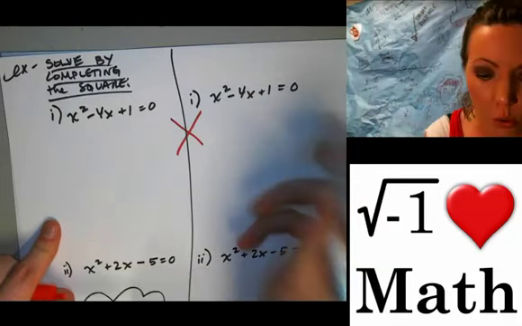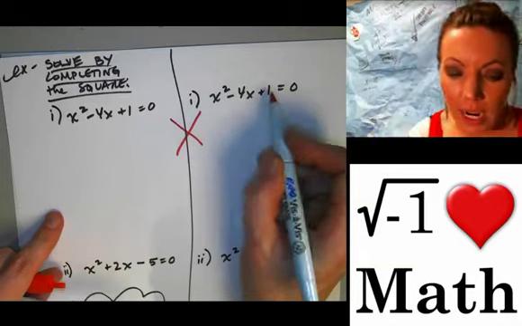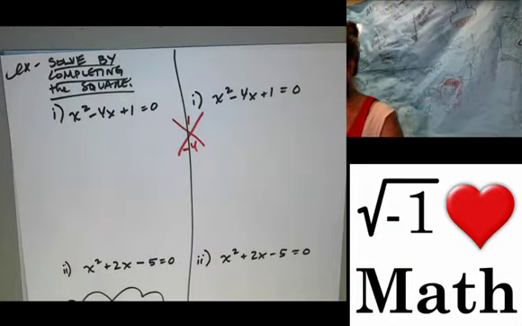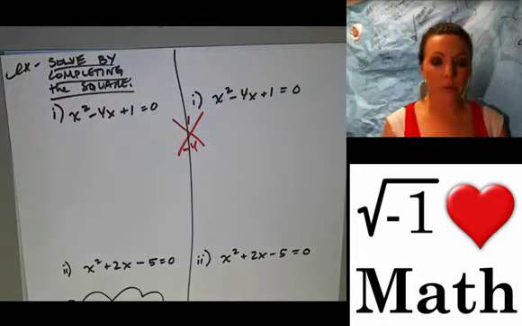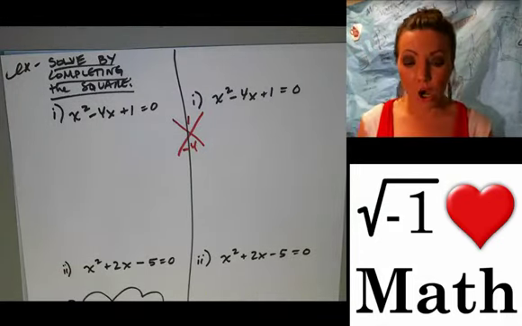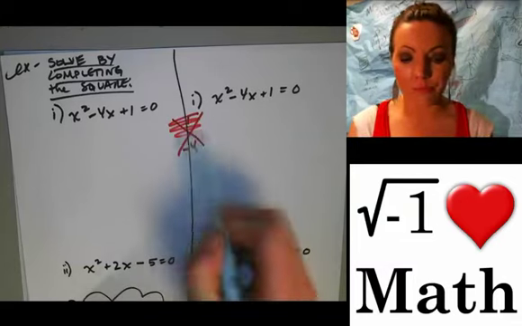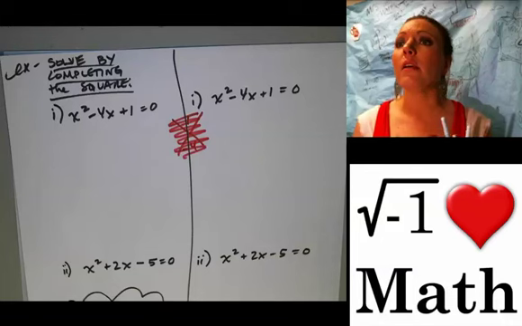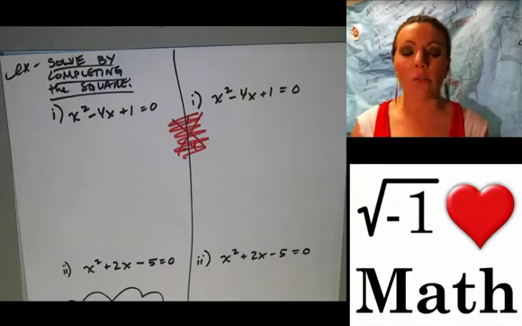So if we tried to use the diamond on this, we'd have 1 on the top and -4 on the bottom, right? Are there any numbers that multiply to 1 and add up to -4 at the same time? No, so this does not work. So we want to use the method of completing the square to figure this out. So this is how we go about doing that.